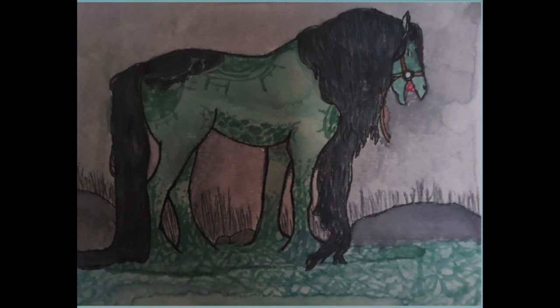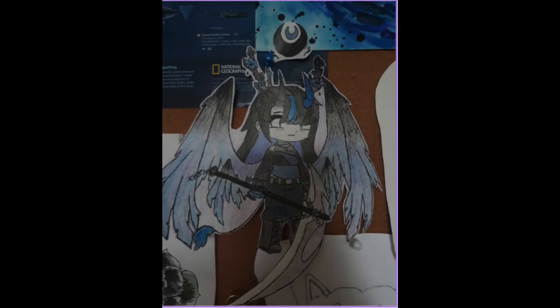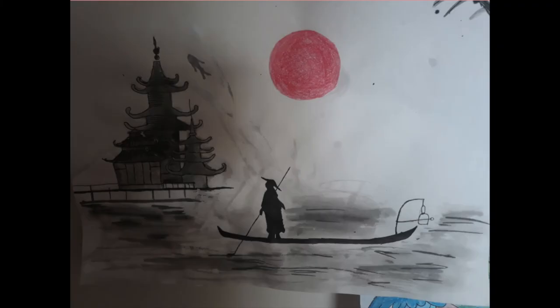For my piece, Kelpie, my medium was watercolor. I wanted to do a kelpie for my project because I hadn't drawn animals in a long time. Painting the horse was pretty easy but doing the water was hard as I've never drawn water before — but all in all I would say I did a pretty good job. For my piece, Moving Goddess, my medium was colored pencil. My piece was a gacha-based character. I was really good at coloring the clothes and the hair because it was all simple color, but my fading on the wings from blue to black was not that great — if I were to do it again I would blend it much better. For my piece, Man Fishing, my medium was ink — it is a monochrome painting based on traditional Japanese paintings. I was good at painting the water and the buildings. I was also really good at improvisation because I spilled water onto it and turned that into a man fishing with a fish jumping out of the water.